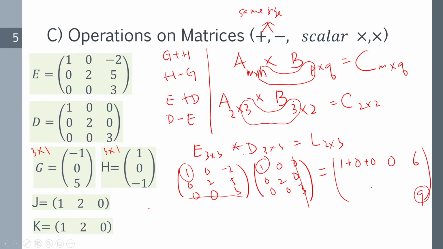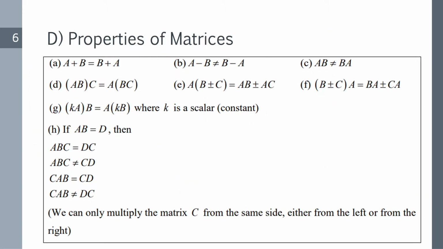So you are going to do all of them like that. Okay, so this is how you want to do the multiplication of two matrices. The first one we go by the row, and then for the second matrix we go by the column. Okay, now we have a few properties of our matrices.